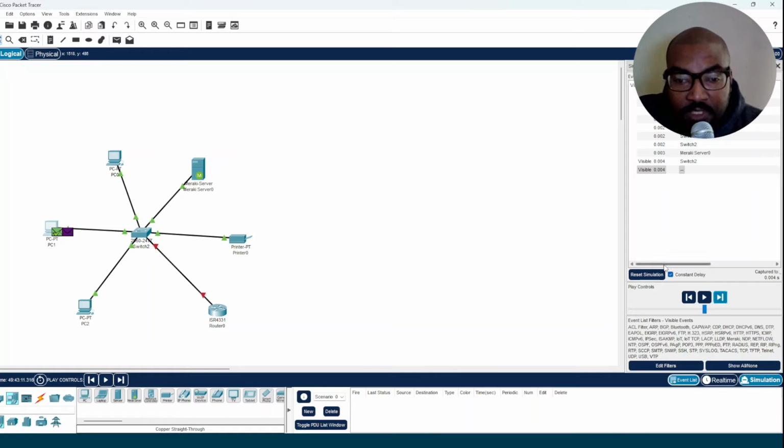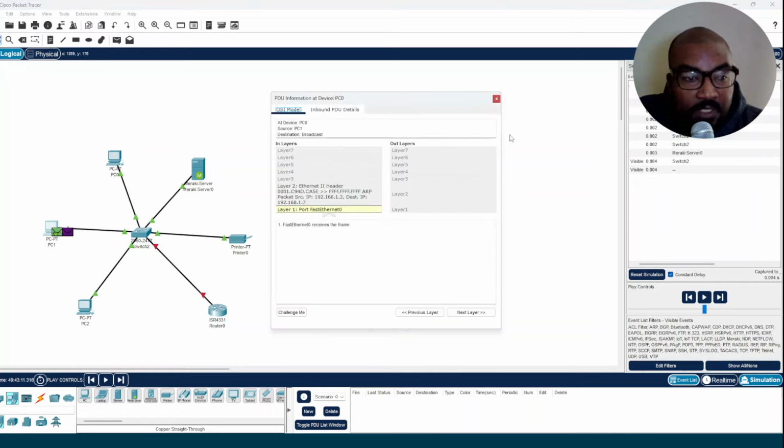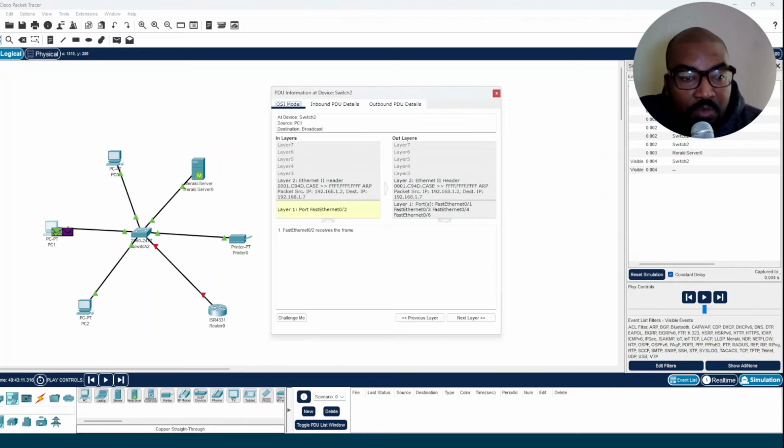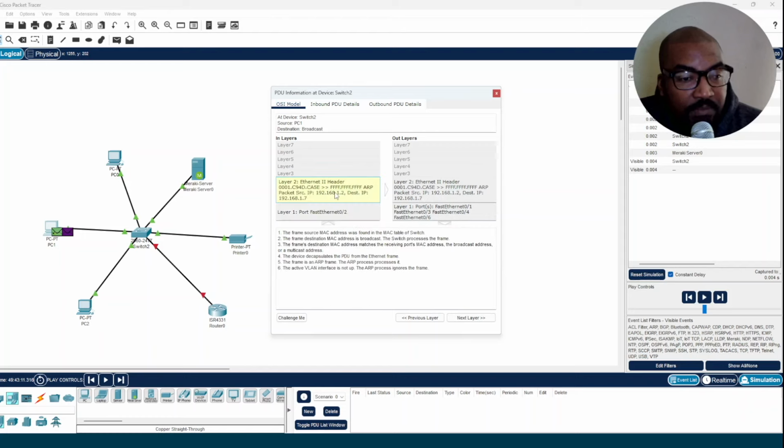So let's take a look at that. Let's inspect that. Let's take a look at these different levels here. Here's the initial PC1, it goes out the Ethernet frame, and there's my destination. So I'm sending out a packet to my destination IP, 192.168.1.7.